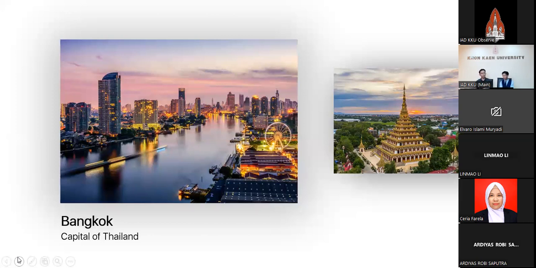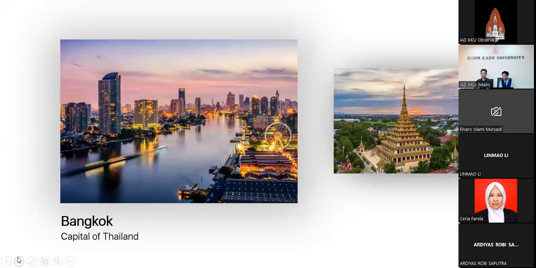Our capital city. It's not as natural compared to the previous one. What do you think about this? Any submission? Beside Bangkok, is it Konkan? Wow, great. You're so smart.